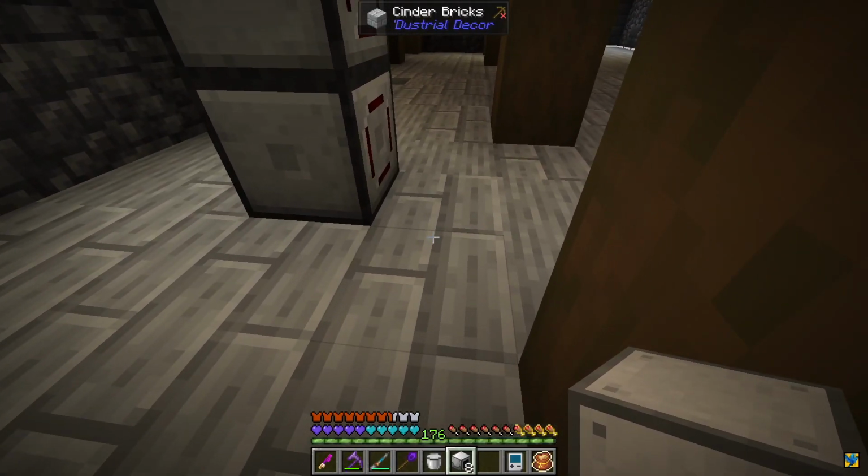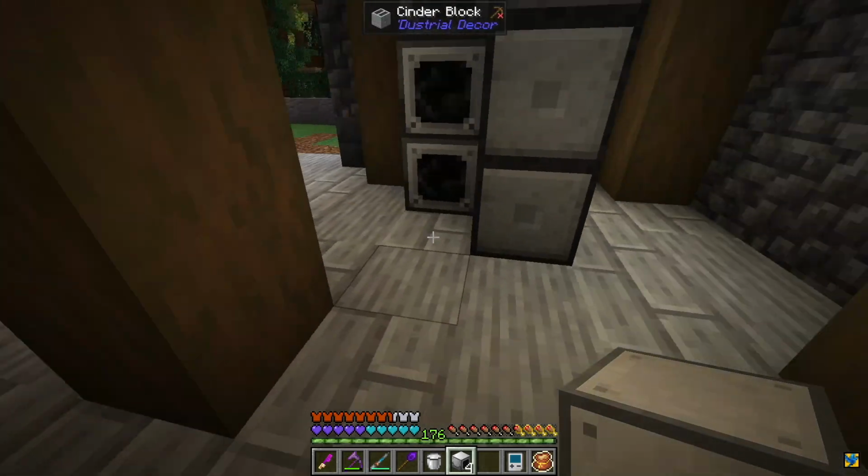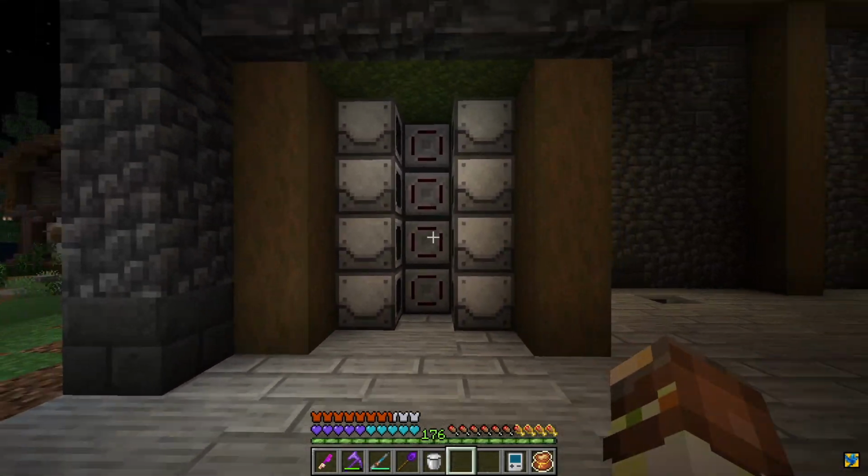Now let's put our fluid extractors facing into the middle here. So we'll have 4 on each side. And that looks pretty good. Nice compact little setup there.